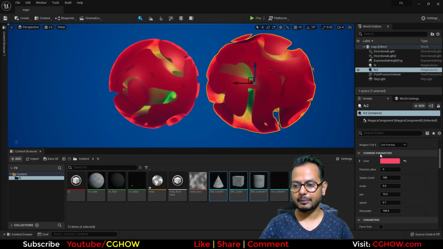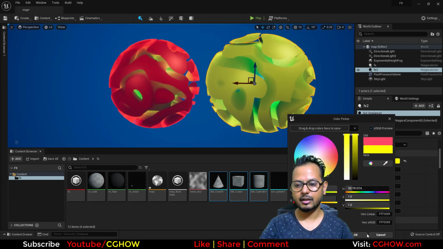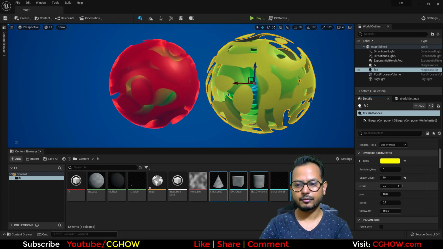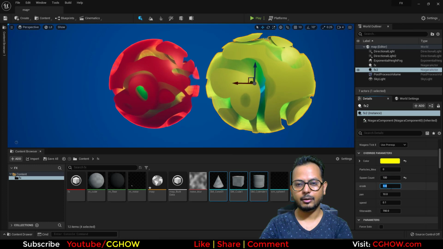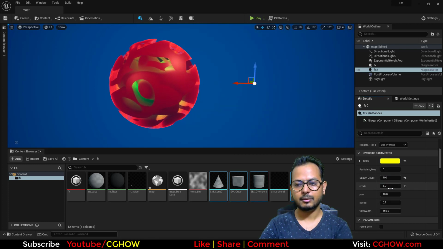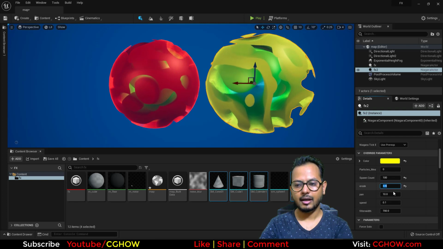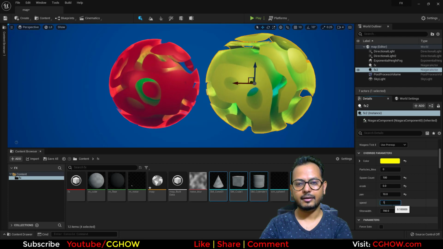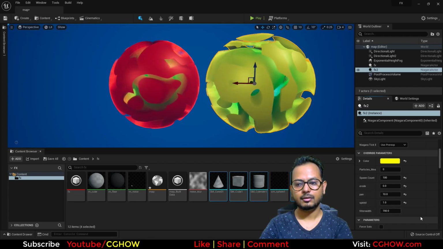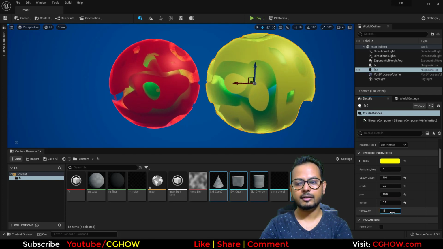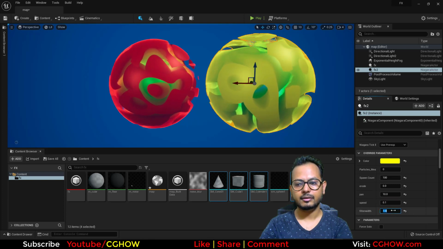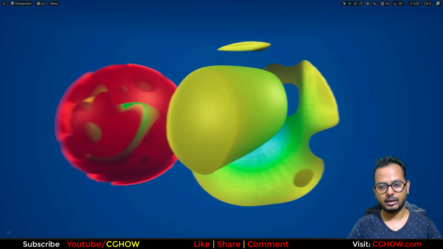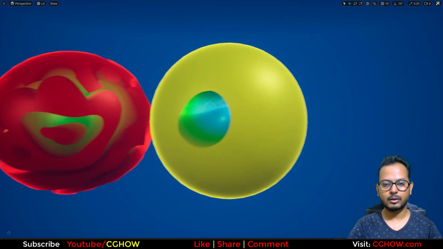And I have also some parameters like the color, so I can change the color, or I have lots of other parameters like I can decrease the spawn rate to like 10 or 100, or I can erode this out like you can see, and I can increase the speed. Okay, and this is speed also, and also I can increase or decrease the width, which is like if I make it 1000, you can see. So you can now see these layers. So let's start this tutorial.